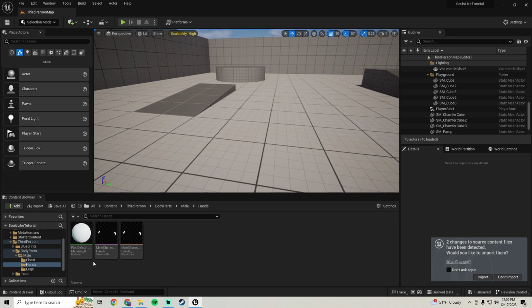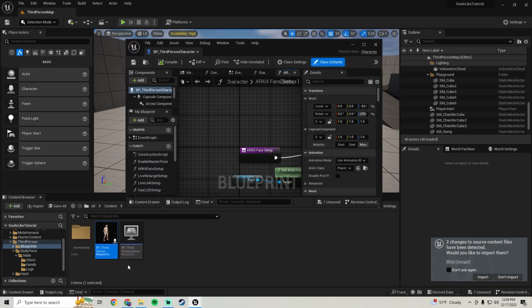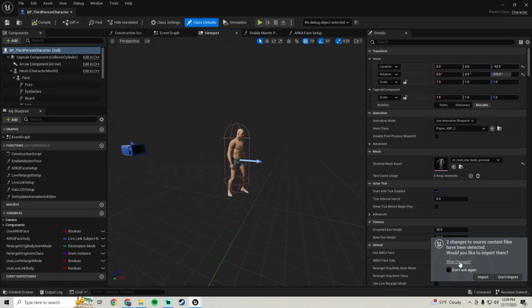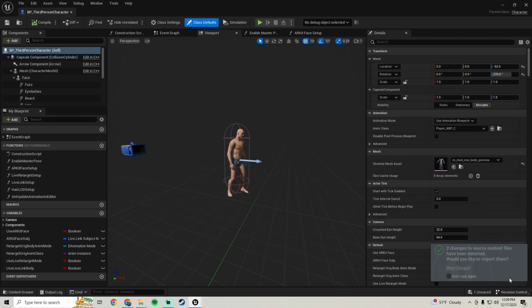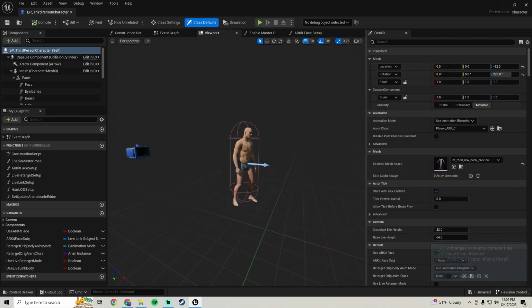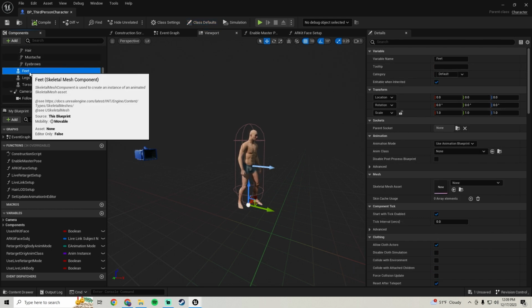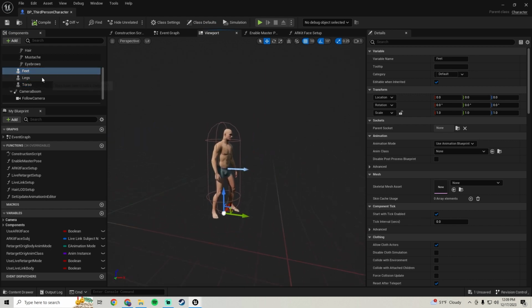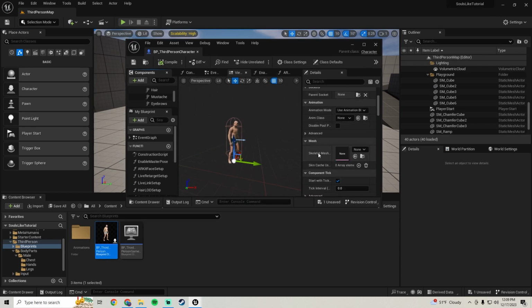So now we need to get these pieces to work on our character. So we're gonna hop in our third-person character, and we'll just full screen that. Go to viewport. I don't know what this is trying to import. No, we don't need to import that. All right. So what we need to do here. Luckily, we already have these pieces. So we can go ahead and just add our skeleton to these pieces for the ones that we have. We'll need to make a new one for our hands.